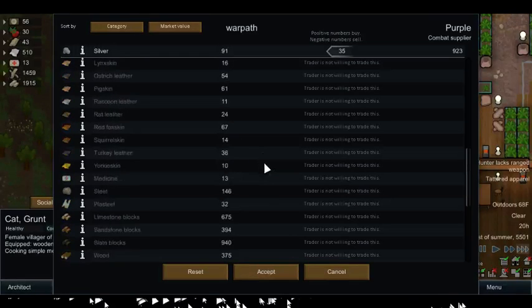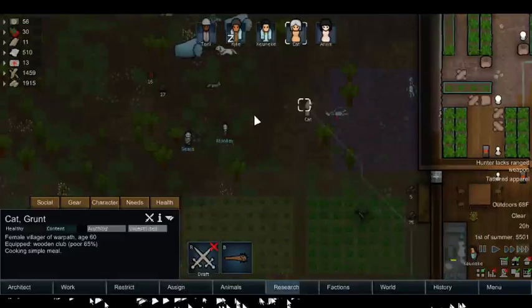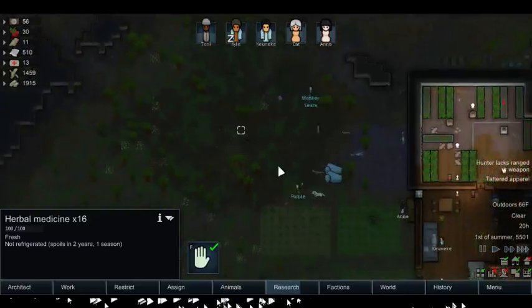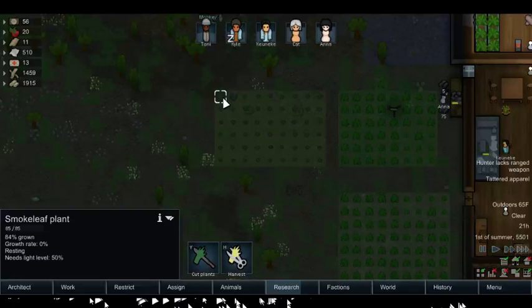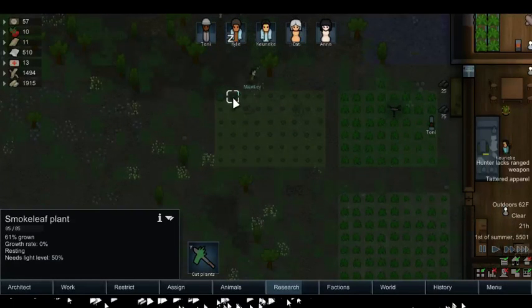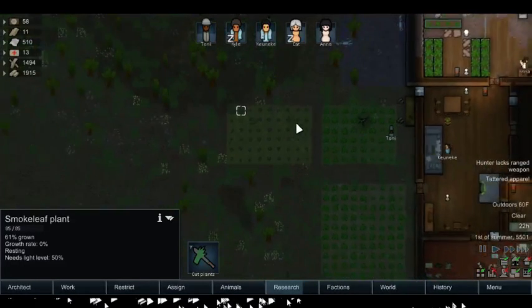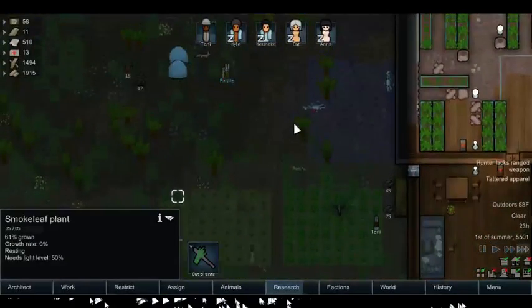We need somebody who will do wood. If we can get somebody who will do wood, that would be awesome, because we can chop wood for like ever. Like literally, chop wood forever. It's 84. Two, we need to start our smoke leaf production. Got to puff puff puff. Happy happy happy. Puff puff puff.